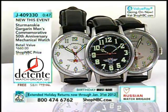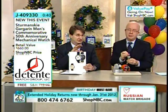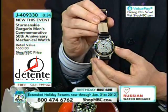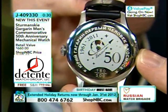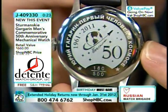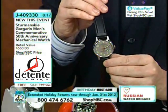On the back you see the little rocket taking off. Obviously, that's not the way the caseback would have looked on the original. It would have been just a simple, plain stainless caseback. This is in order to commemorate the flight. What you see in the Cyrillic right below the little rocket taking off is "Let's go" in Russian, which is what Gagarin said as they were taking off. That's right. Bit of trivia. So this is truly a piece of Russian watch history.